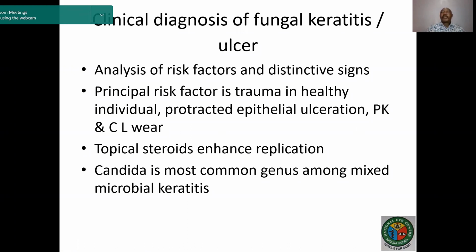So by the time you have a farmer coming in, that is a significant pointer. Where there is trauma with vegetative materials, these are also very important information in the history that will make us have a high index of suspicion for fungal keratitis. So the risk factors and distinctive signs are things that we're supposed to watch out for.